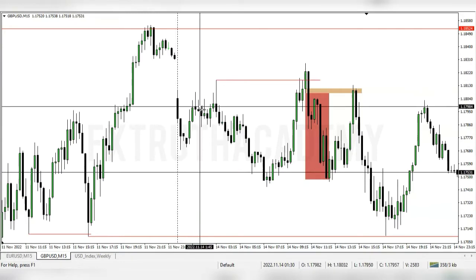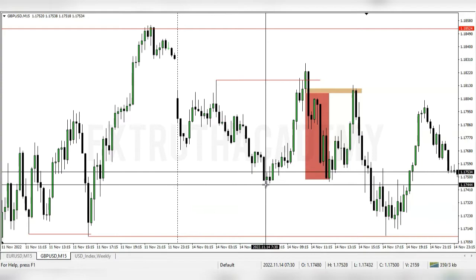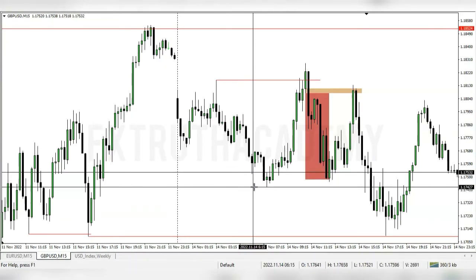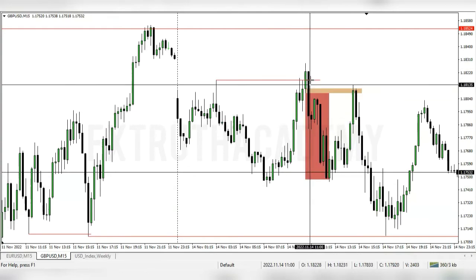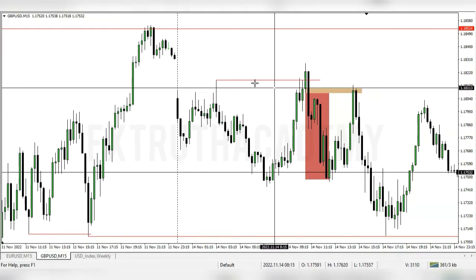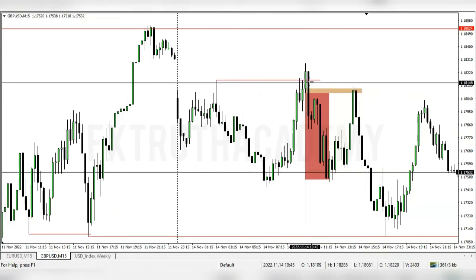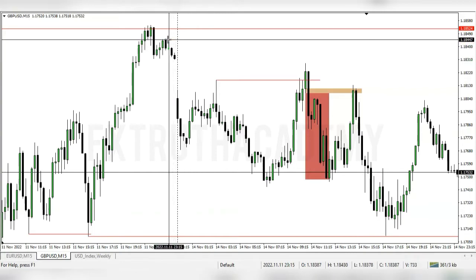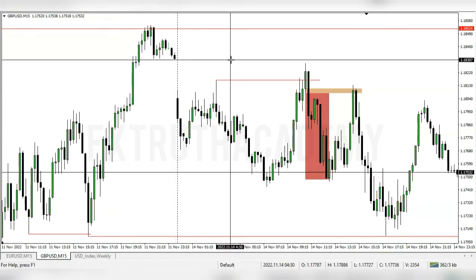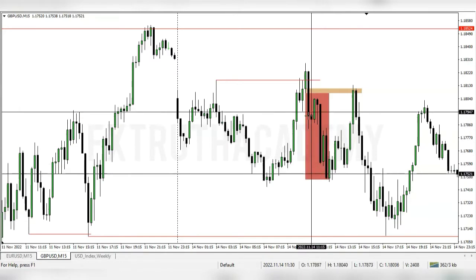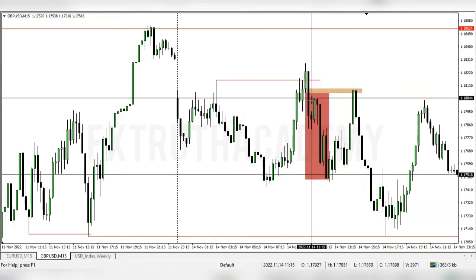So I can see the way price came down into the discount level of this particular dealing range right here. So I want to see price retrace. That is what I was expecting with this particular move to the upside. When I saw this particular candle take out this high, I was already selling shorts on this particular area right here. I had my stops above this high right here. So my London session trade was this whole move to the downside. That's why I shaded this area red, so you understand.